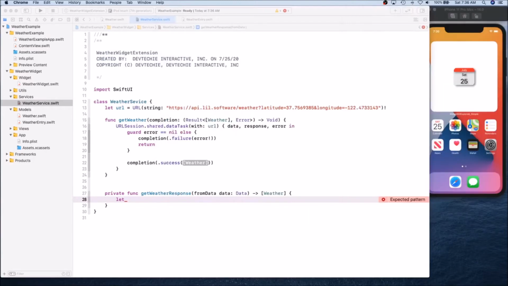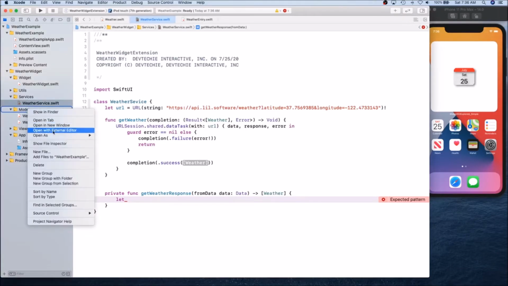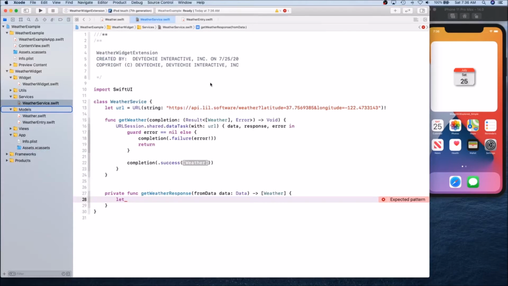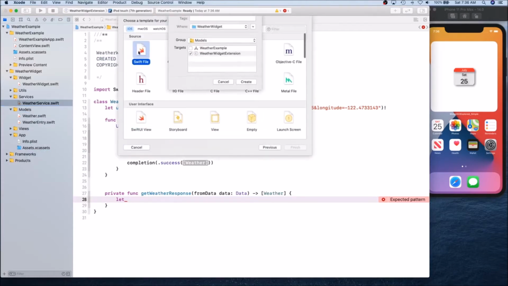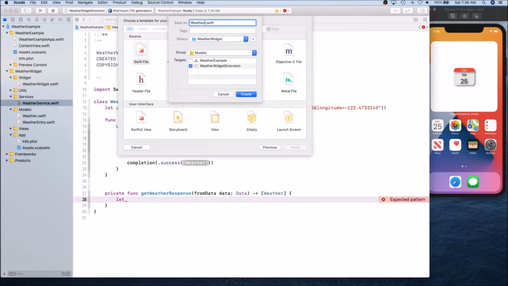So what we're going to do is simply create a response model, and we're going to use that to decode the weather response.